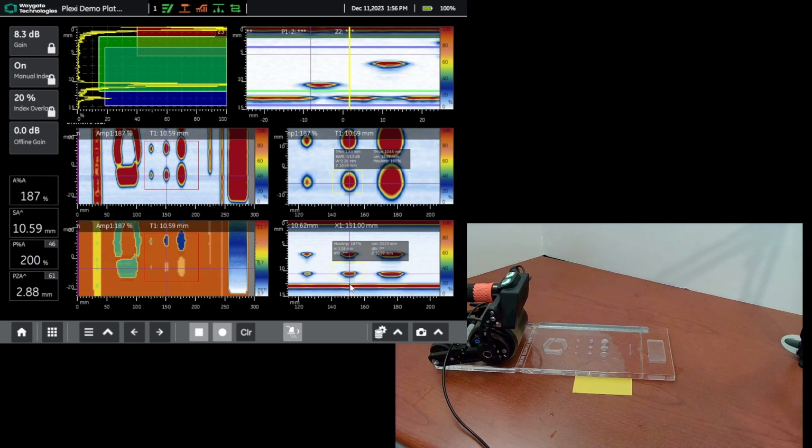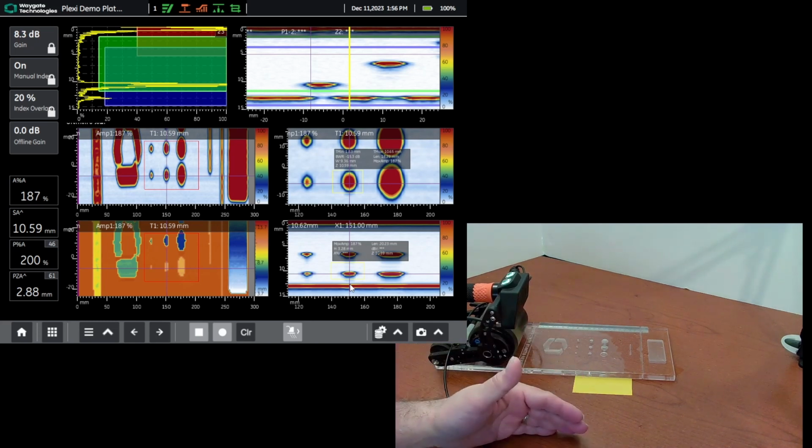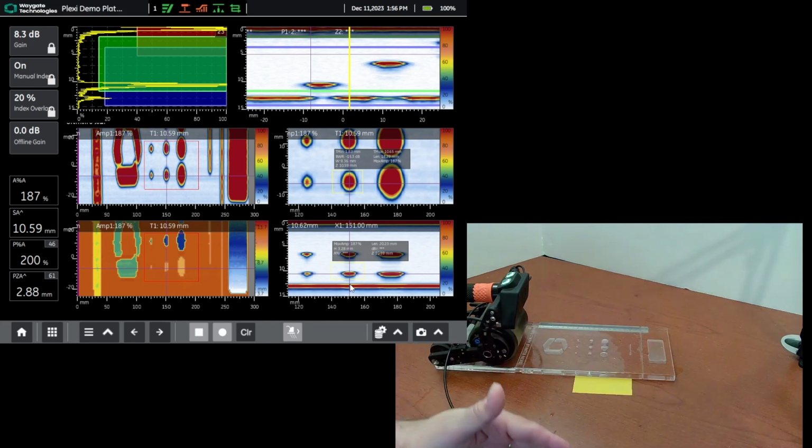So that wraps up this episode. We'll come back in a future installment and take a look at doing multiple pass scans. If we want to record a scan that's wider than 2 inches, we need to do that in repeat steps. There's a simple way to do that, and we'll take a look at that next time.